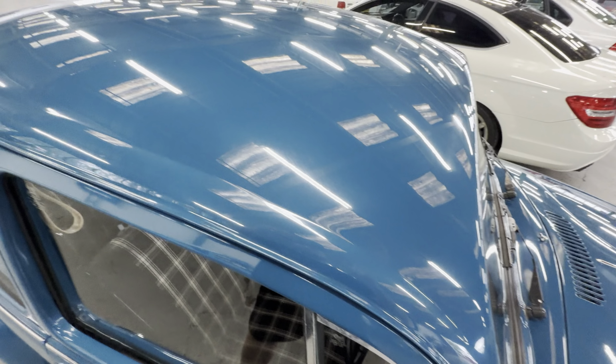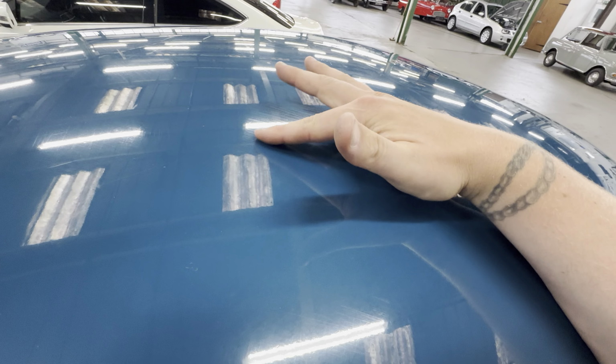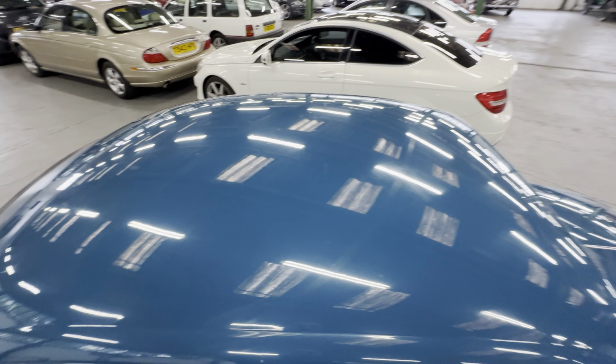All good up the A-pillar and onto the roof. There's a couple of very light swirls in the paint, you can maybe just see it there. Looks to me like it's had a car cover on it, so a good polish to get rid of those. Again, if we look back down this side, nice and straight all the way down. Around the rear vent and the rubber on the windows, all lovely. Those rubber seals are nice and soft. They look to be pretty new to me.